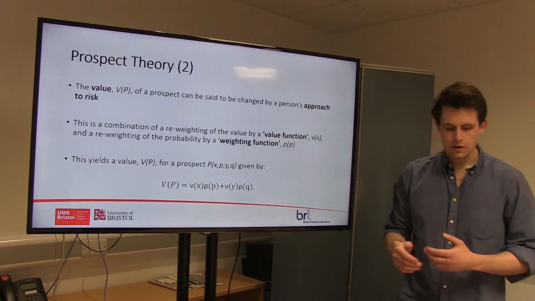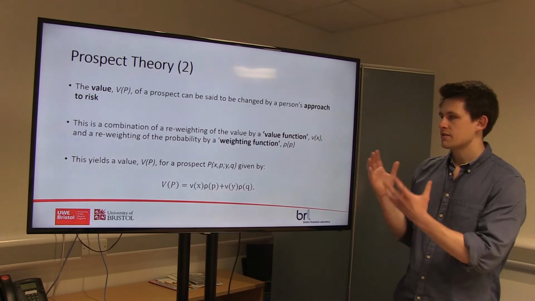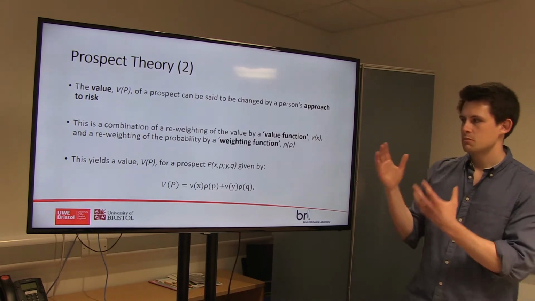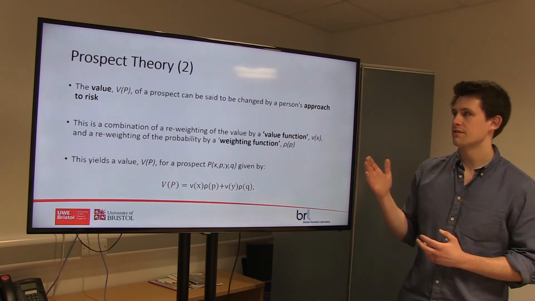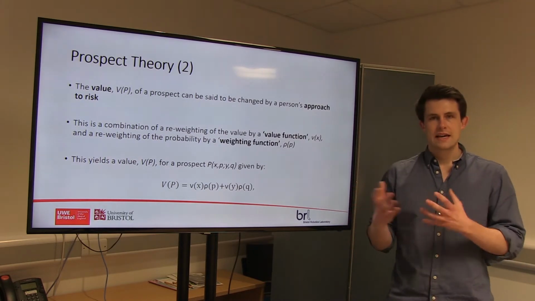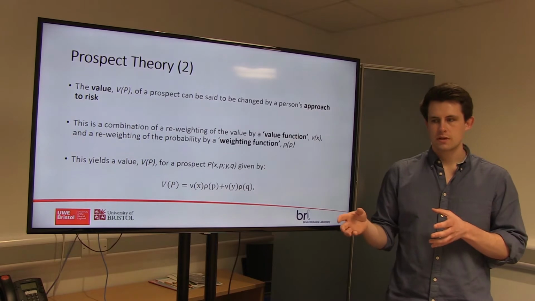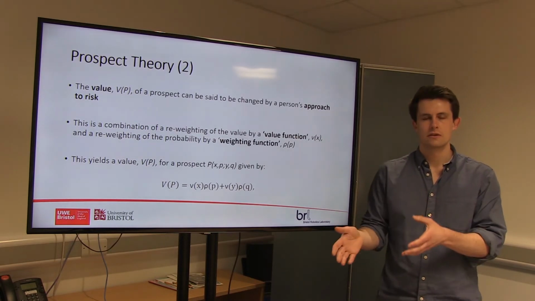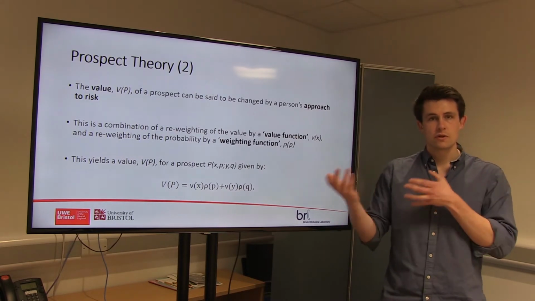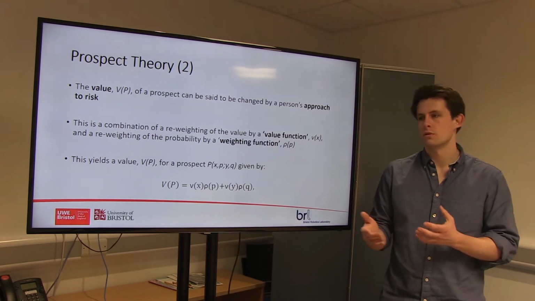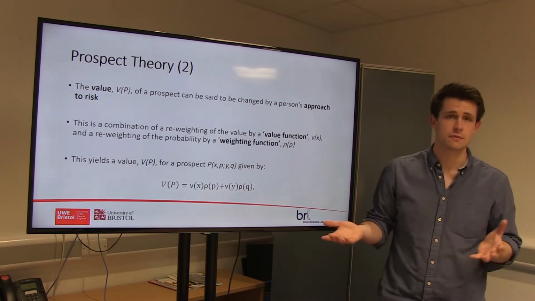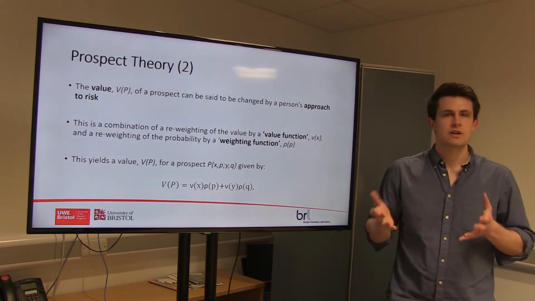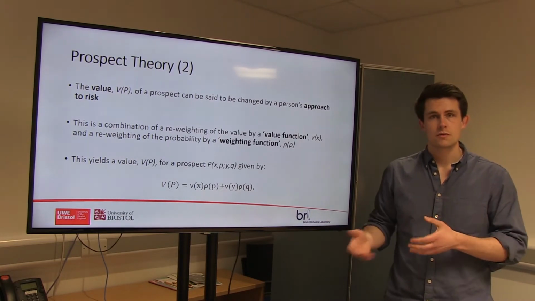We can look at this by changing the value of the prospect and changing the probability to create an overall value for the prospect. So the value function takes account for the fact that people have different opinions on the value. So if in the previous example we have £1,000, someone with millions of pounds in their bank account is likely to see that as less of a gain and might just take the risk for the fun of it, whereas someone with a lot less money might want to take the certain option to make sure that they gain the money.